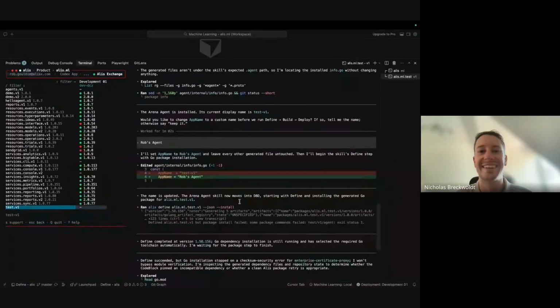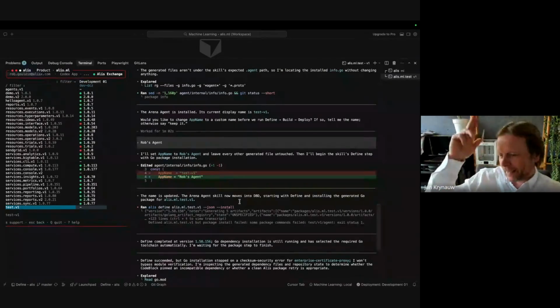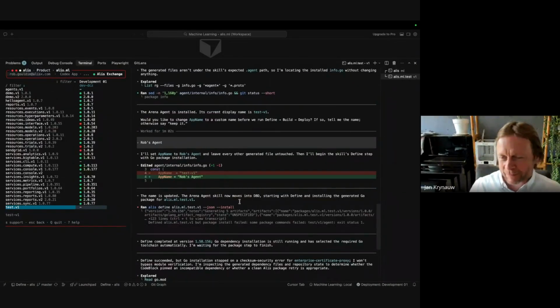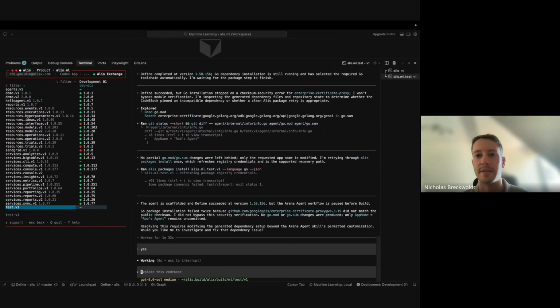So Nicholas has obviously got, for the purpose of the call, everything on manual mode. You could also auto mode it. For example, the agent prompted me, what do you want to call your agent? And I said Nicholas, and now the skill is guiding the agent. To have the agent eventually deployed under the name of Nicholas, there are some changes that need to be made. So it wants to make an edit to my info file.